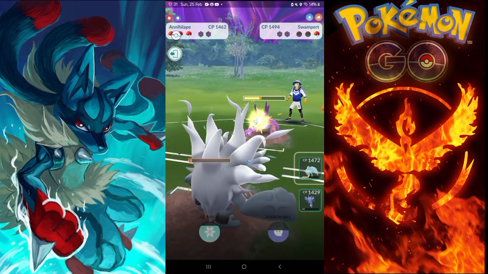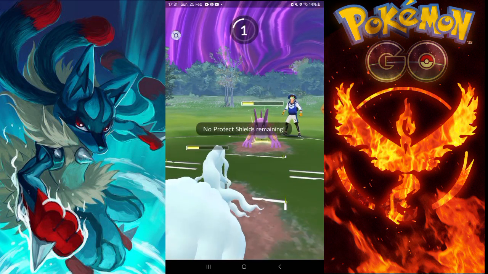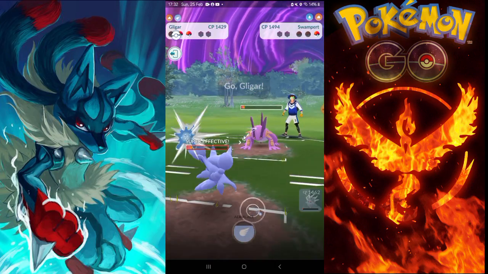We'll swap out into our Alolan Ninetales just so that they don't get the farm down. They will come in with a Muddy Water, which is horrible. We will die with the move. Now I've got a choice to make. I come in with my Gligar, and it's a simultaneous KO, but we win.